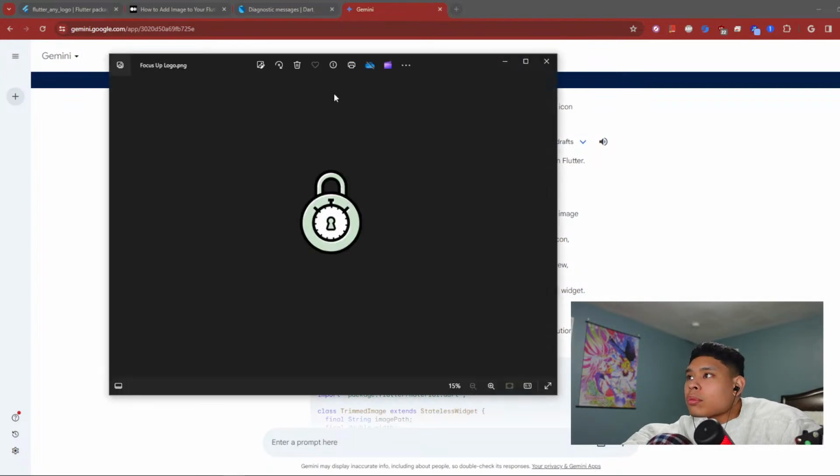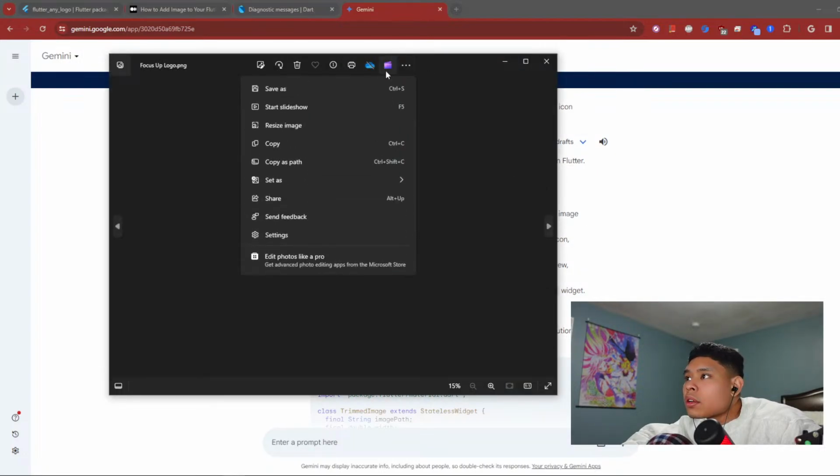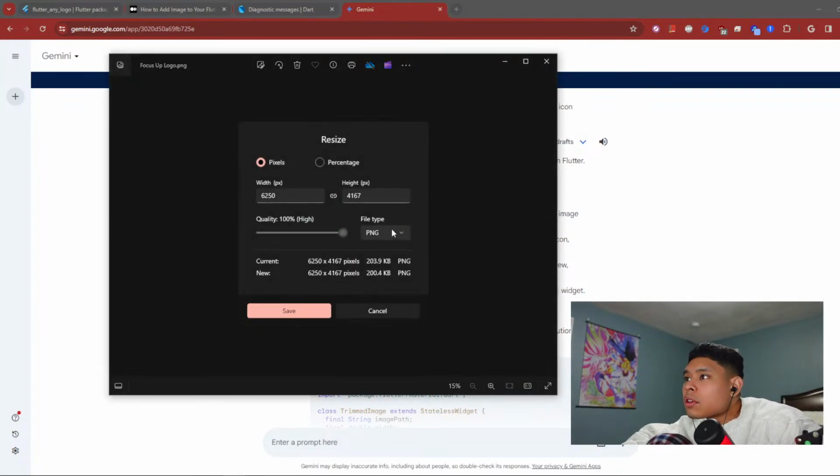You think I could just crop the image here? Is there a way to do that? Resize image. Oh my god, that is huge. What the? Why did I make it so giant?